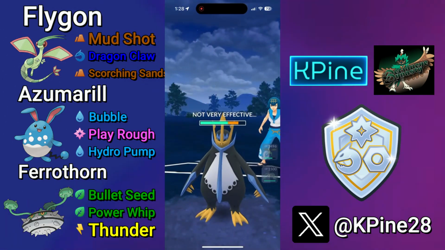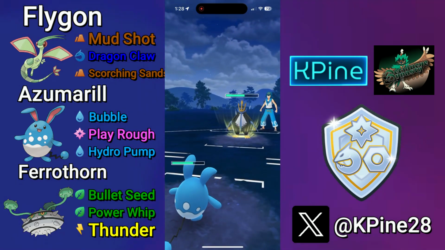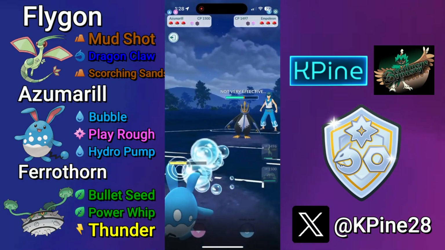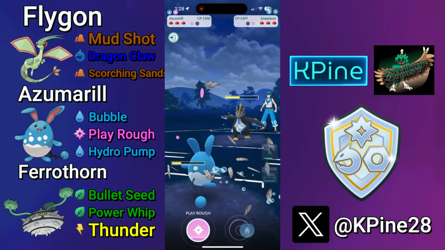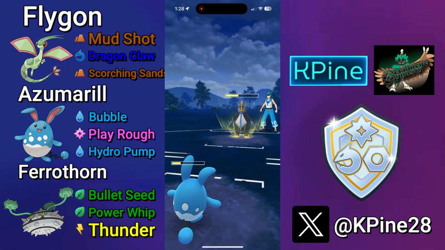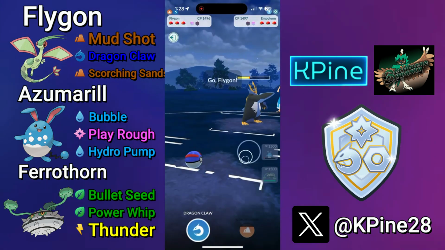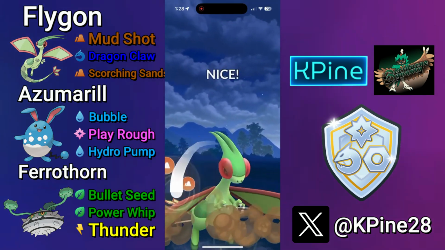Now here, my opponent makes a smart play. They rebank that Dragon Claw for later and bring in an Empoleon. But the good news is we already wasted a Dragon Claw from them, and by them staying in to rebank the move onto their Flygon, it allows me to get a bit of a bubble head start, and that bubble head start allows me to land a Play Rough and potentially a Hydro Pump if I wanted to.